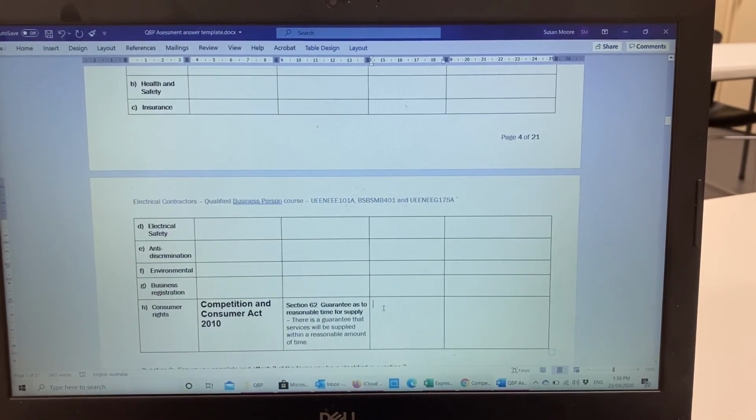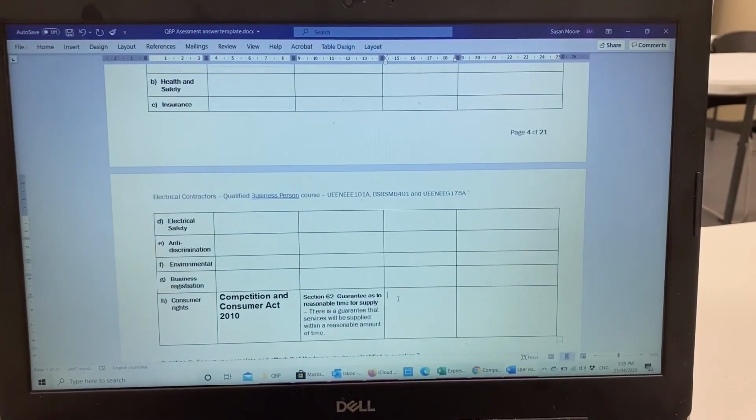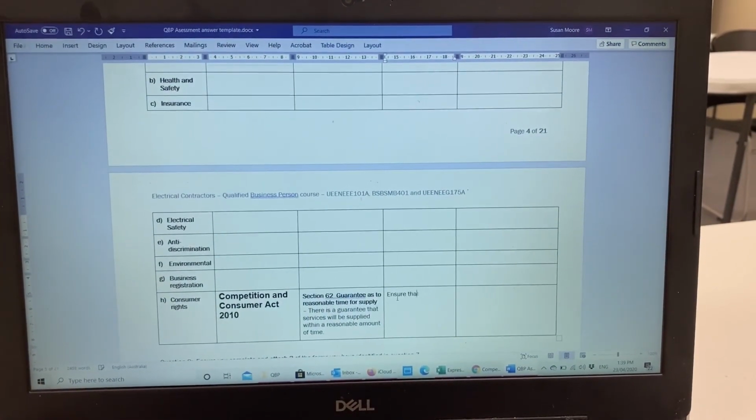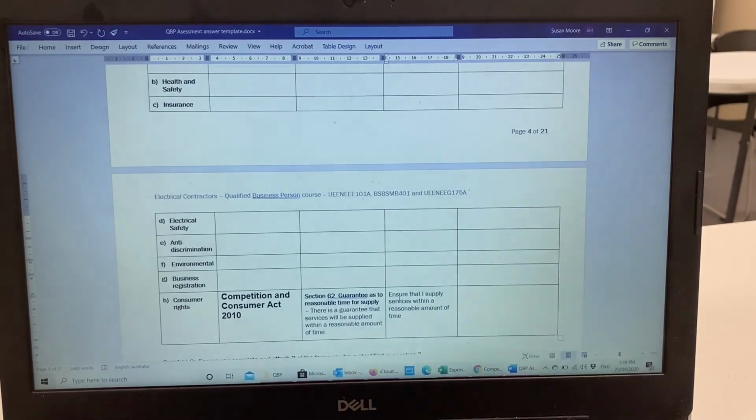How are you going to comply with that? You're going to ensure that you supply services within a reasonable amount of time. You could also have a contract in place that states start and expected end times.